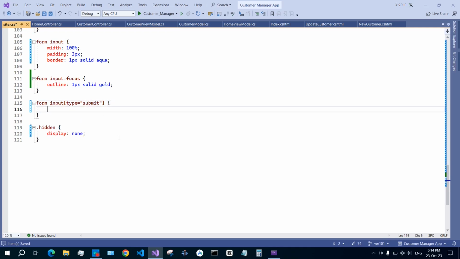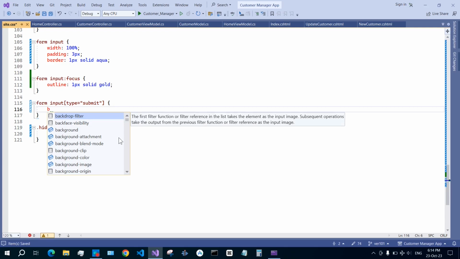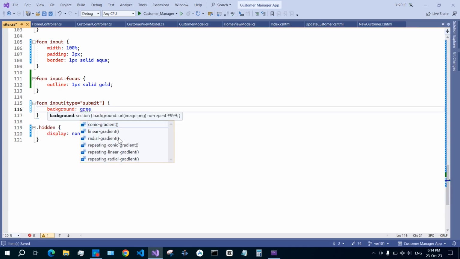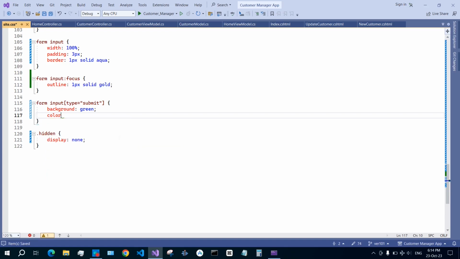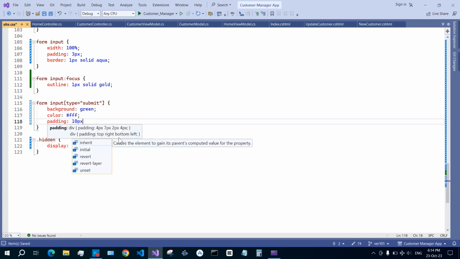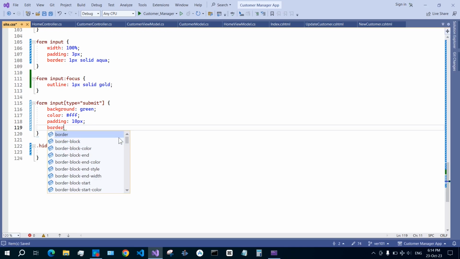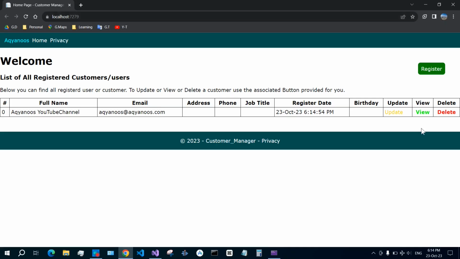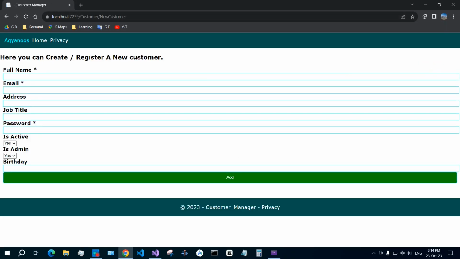We want it to look differently. We give it a background of green and color of white. Padding, let us give it 10 pixels and see. And then border radius 5 pixels. Okay, register.